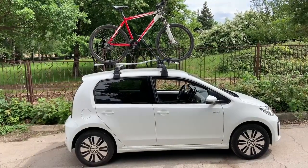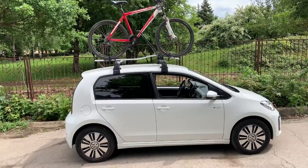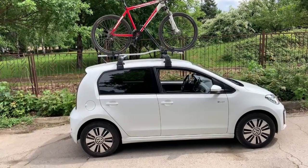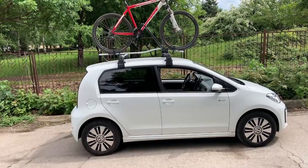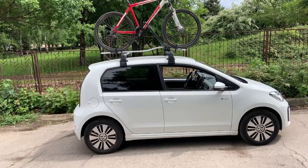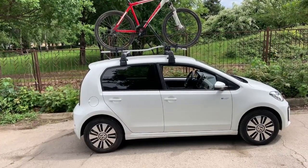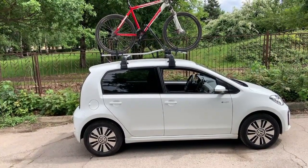Okay, we are all set up for the test. I will go to my usual road to my work and back, which is about 15 kilometers. I will drive in city conditions and it usually takes me around 10 kilowatt-hours per 100 kilometers. I know this road pretty well and I know the consumption, so let's see how much consumption we will have when there is a bike on the roof of the car.